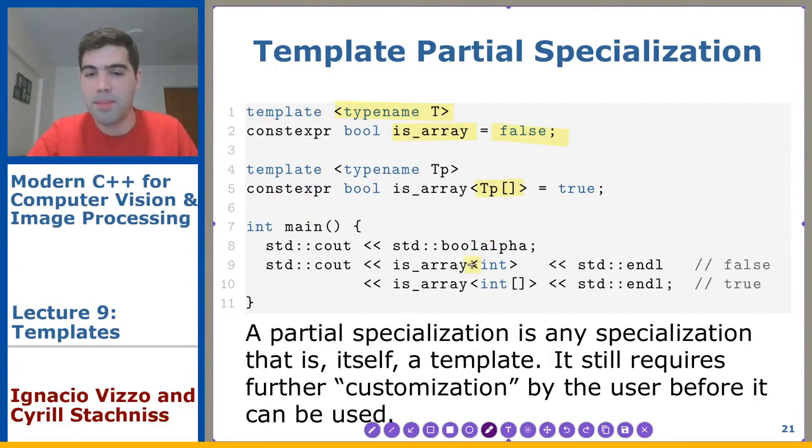When you call this with an integer array, for example, it will go here and say, okay, I will generate this variable for this integer array type, and this will be equal to true. If you do this with a floating point array, then you will generate another template variable, and it will also always be true, right? So it's probably confusing, but it's basically it.